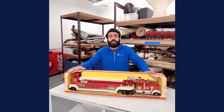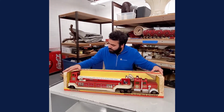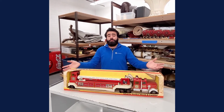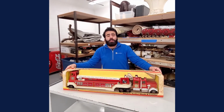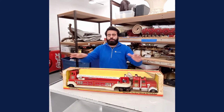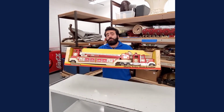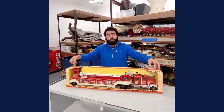Now in front of me is a 1970s Mighty Tonka hook and ladder truck. You see this box, brown, stained, deteriorated. It looks absolutely disgusting. Well, in fact, this is a rare period of boxes that Tonka made with a very acidic type of paper. So when it tones with this yellow and brown spotting and looks like it sat outside in a barn for 20 years, that's actually how you want to find these trucks. So make sure to keep an eye out for 70s Tonka with this rare style of packaging.